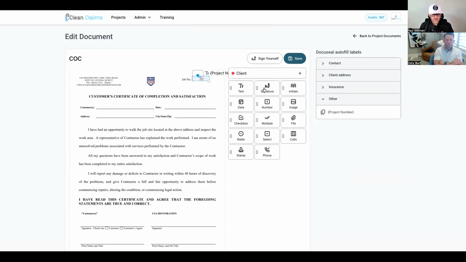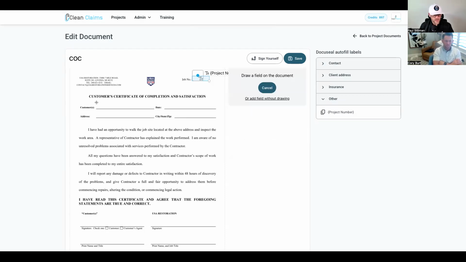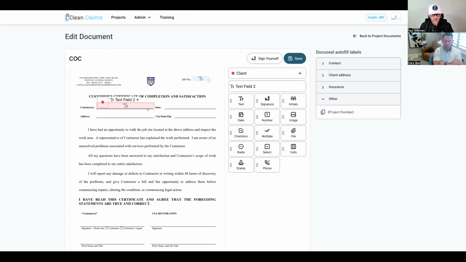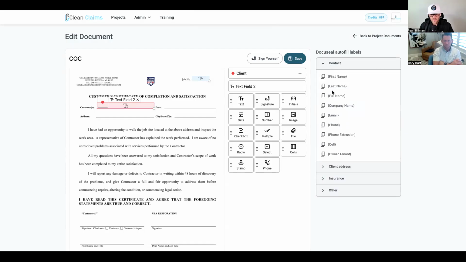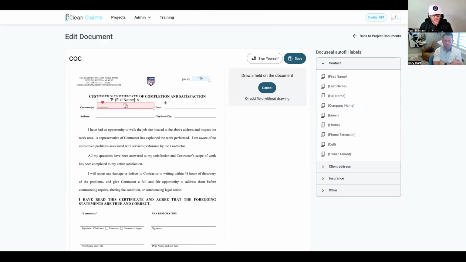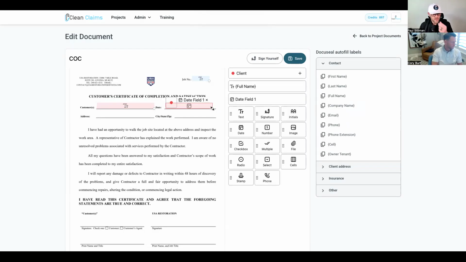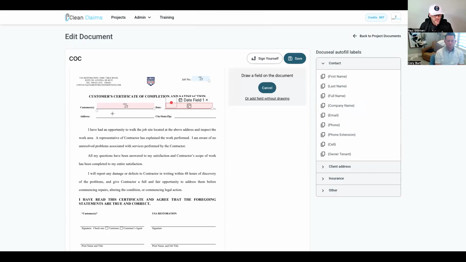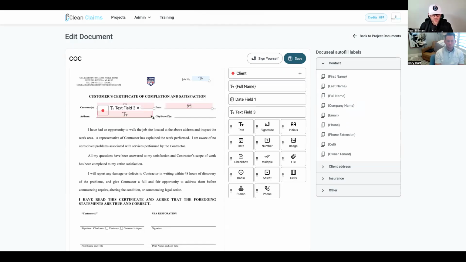For the customer's name, I can simply put a text box right here, which is why having a blank shell of this document makes this very powerful. So I can simply come in, say full name, paste this in. I want this required. I'm going to put a date field in here so I can draw that. You can get as creative as you want, as big as you want. It's completely up to you guys. So we'll put the date field, and the address. I can simply draw this in here.